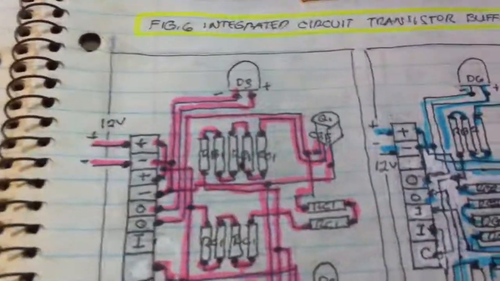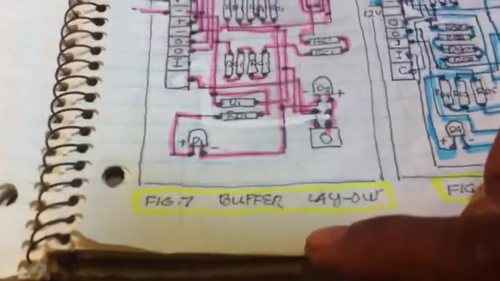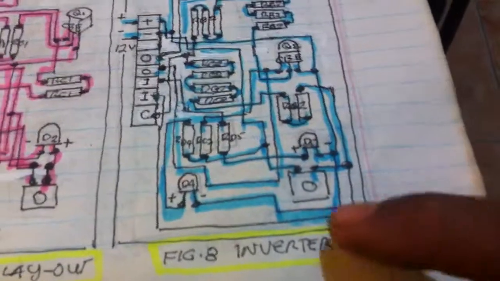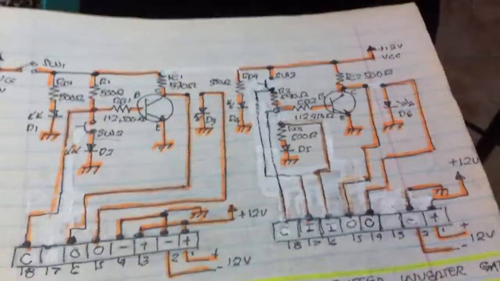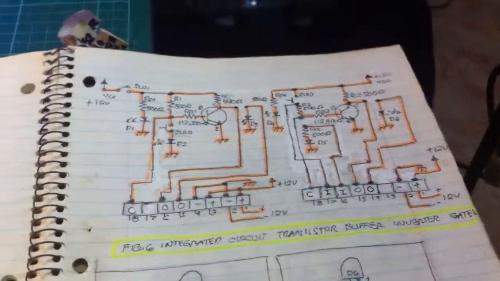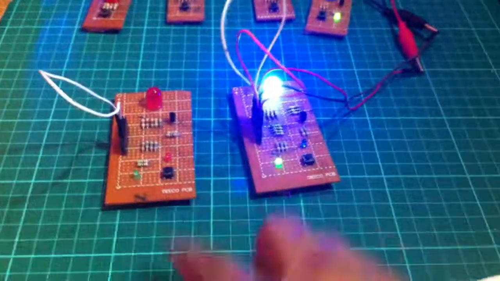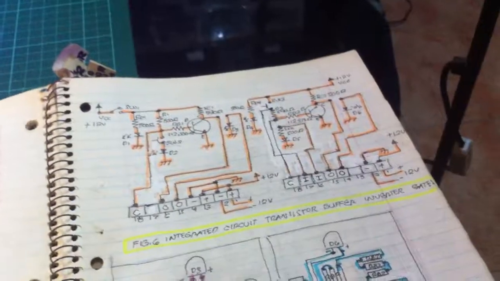This is the PCB layout of the buffer and an inverter. We have this PCB layout. As you've seen here, the buffer, the header. So that is the complete values, the calculation, and the operation of the circuit. We're going to use the buffer, the header, and the inverter to make an integrated circuit by patching it to the header.